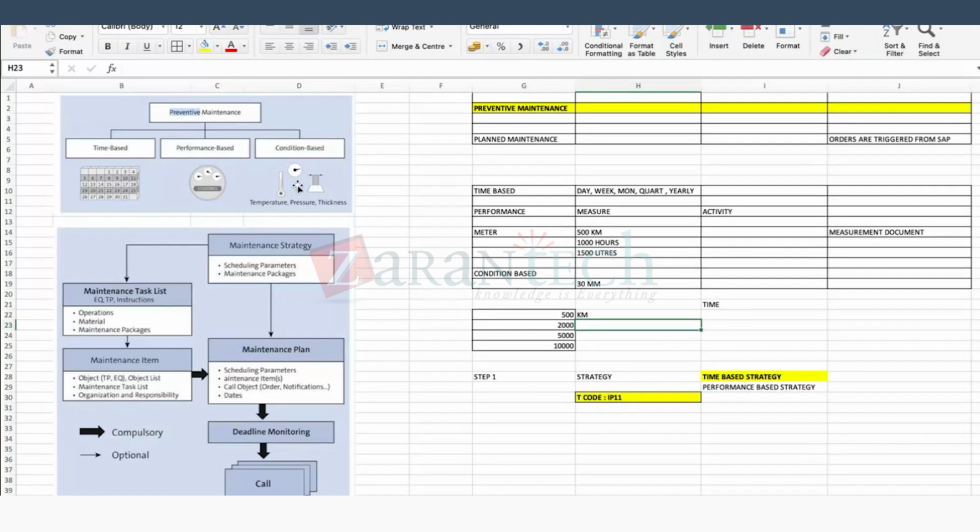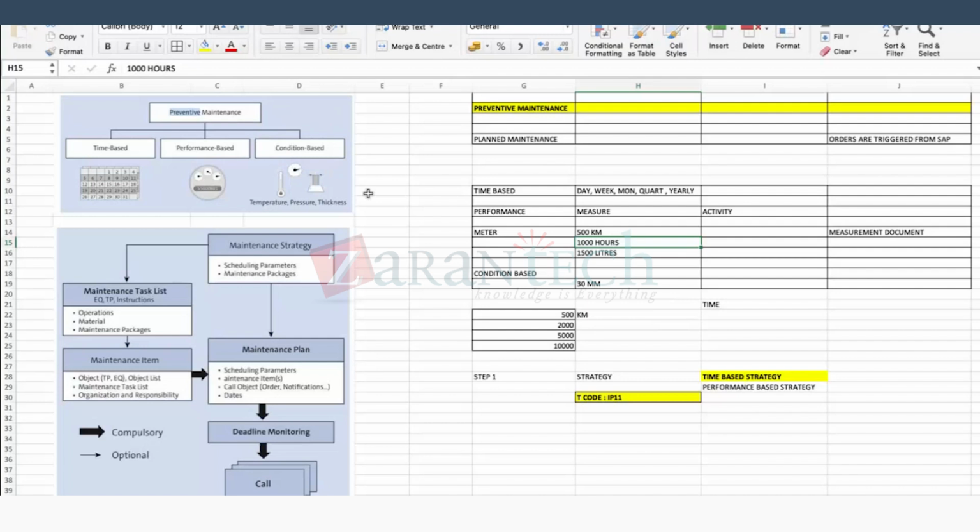Here you're monitoring certain conditions, meaning temperature, pressure, thickness, like that. It isn't running kilometers or liters or hours of consumption. That is a known performance: it is performing for so many hours, then you do a service. Here, for example, say you purchase some equipment, and the next day the temperature is higher. There is no time length for it, right? Suddenly the temperature has increased, then based on your condition, looking at that, you go for the service.